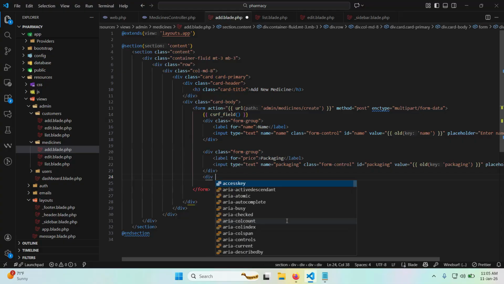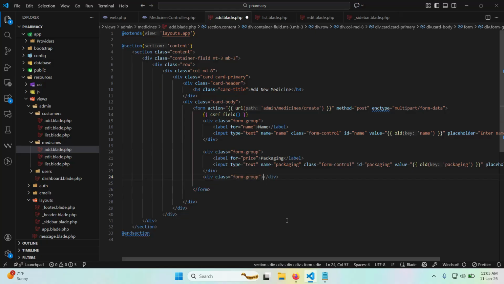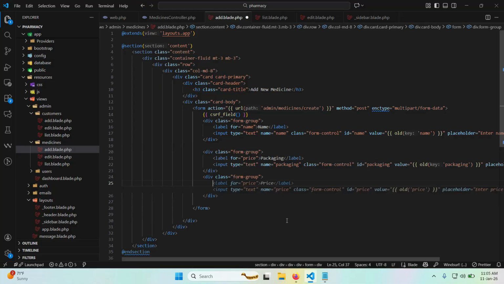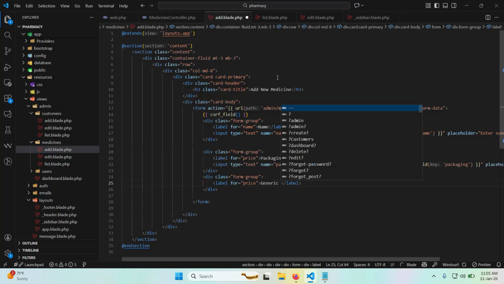div class form group. Okay, that is all we need for that. And then we are going to put the label as generic name.